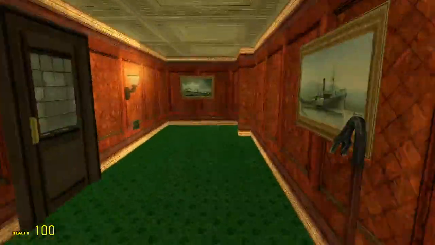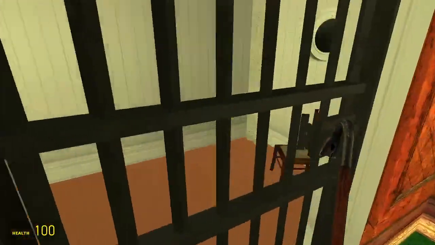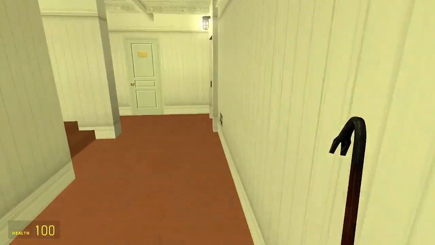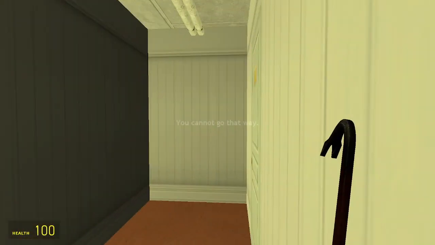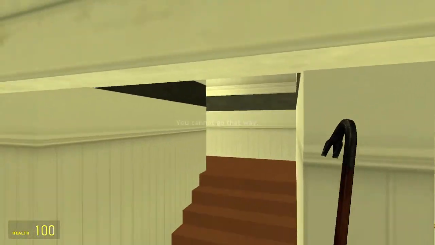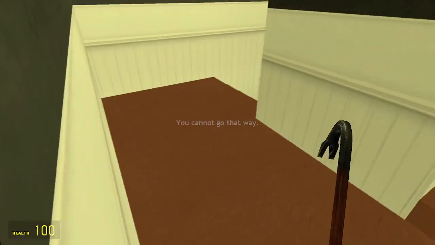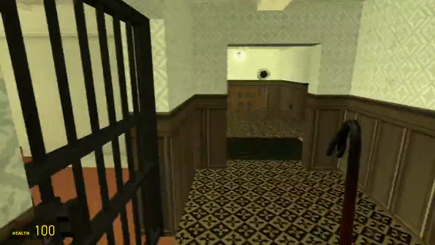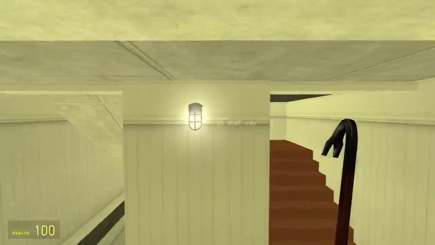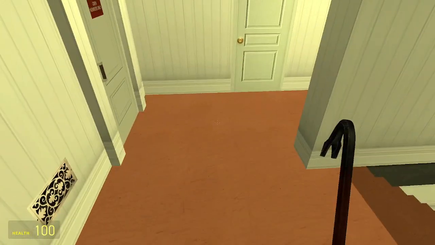But this way actually leads you to that staircase. Remember this? And we're gonna go that way. Right upstairs, right downstairs, I'm pretty sure is the second class where we came from. Yes, it is. So yeah, it kind of links up very nicely.